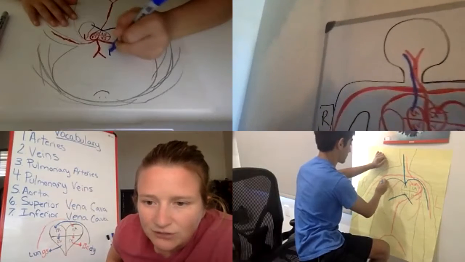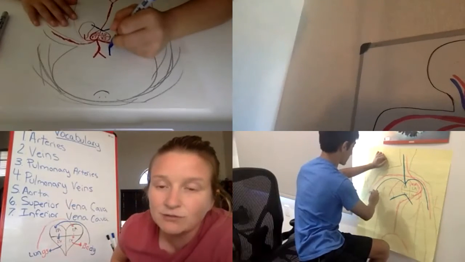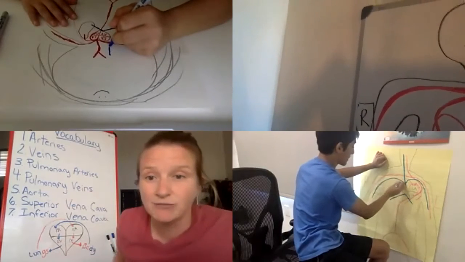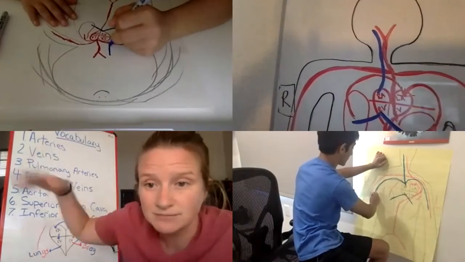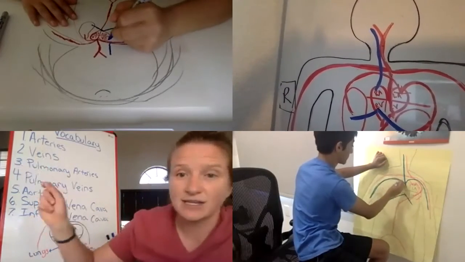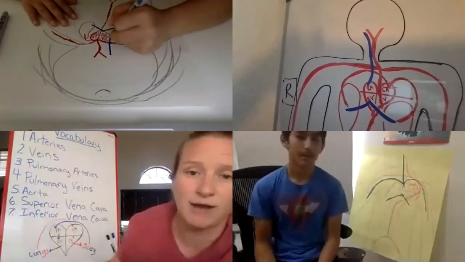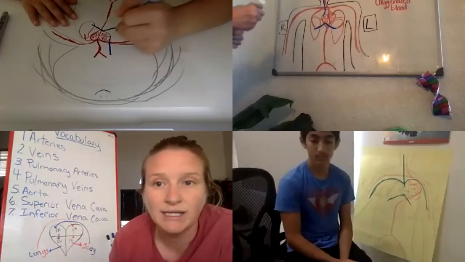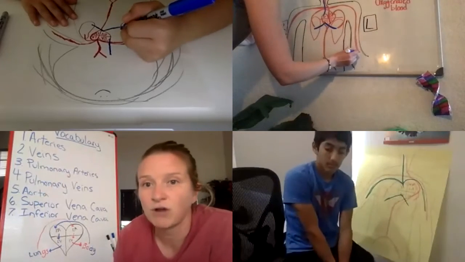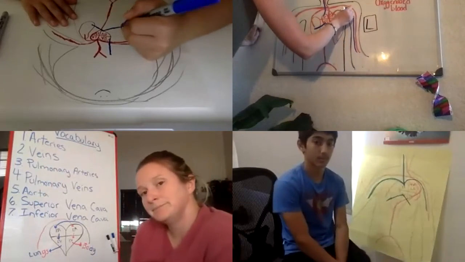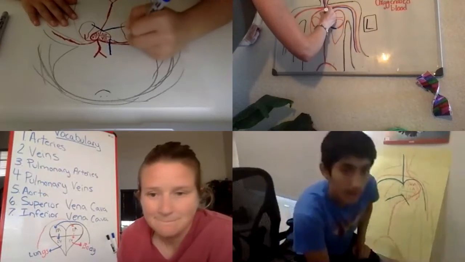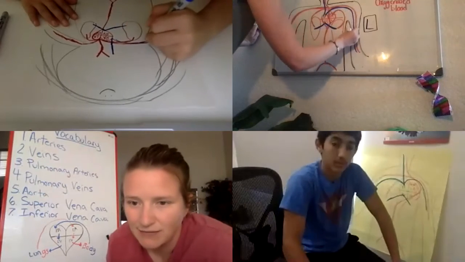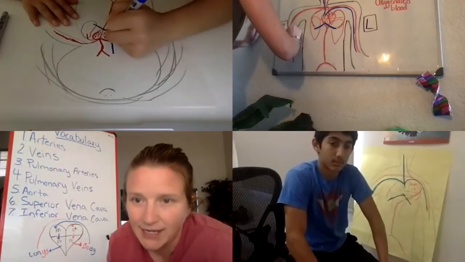You can also do what Kurosh is already doing. That is going to be coming from your arms. So your veins can also be blue and link right into that superior vena cava that is going into the right atrium. All right, so let's let everybody get done with that.